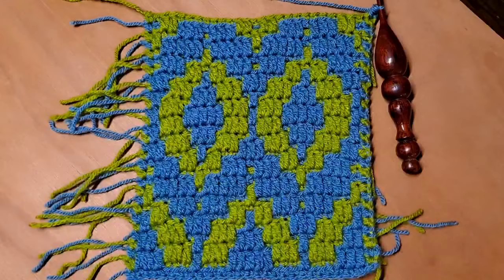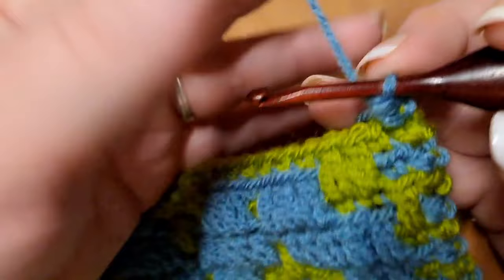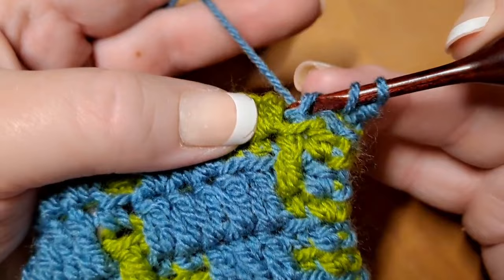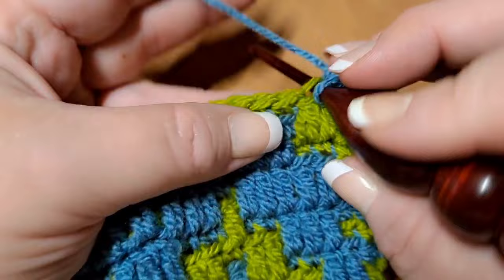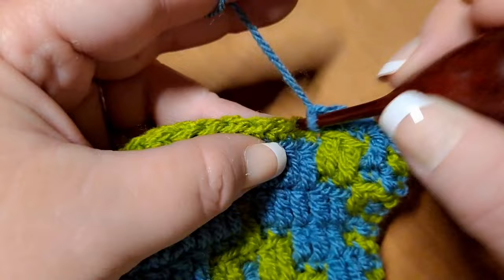Row 31 begins now, and we are going to be working in color A. Row 31's repeat begins by doing 1 double crochet. So right here, next stitch. Four single crochets. One, two, three, and 4.